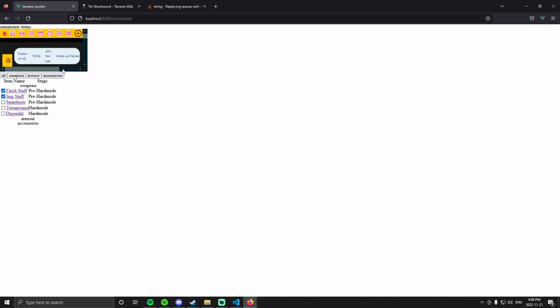I don't have a plan to do that just yet. So not too worried about that. So for now, I think that's it really for item setup.